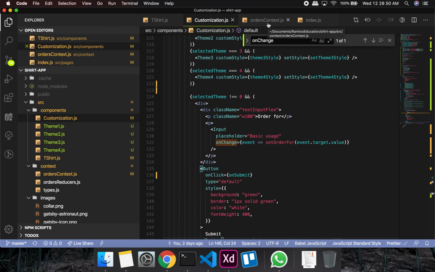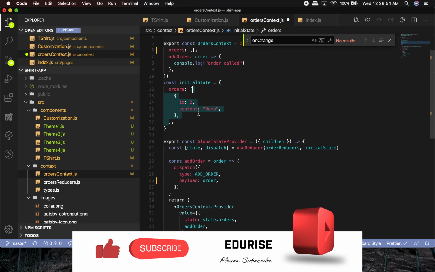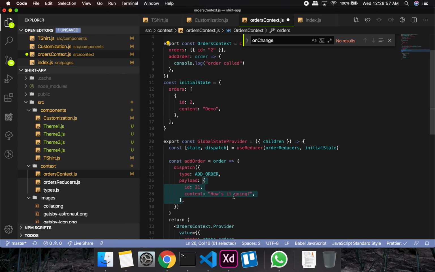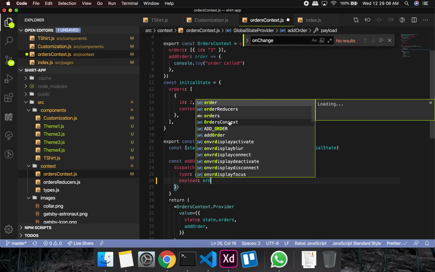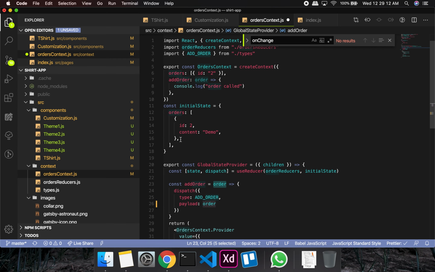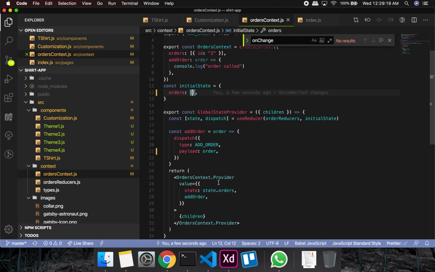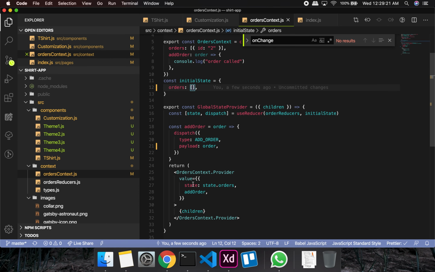And so the issue was fixed that we were having the initial state of something random, and also we were passing in the payload not which is coming from the order but another random stuff. Okay, so all I need to do is change it to order, which is our parameter here, and also remove this particular order, which is of no use. Okay, so we have the state and everything is working as we expect it to work.